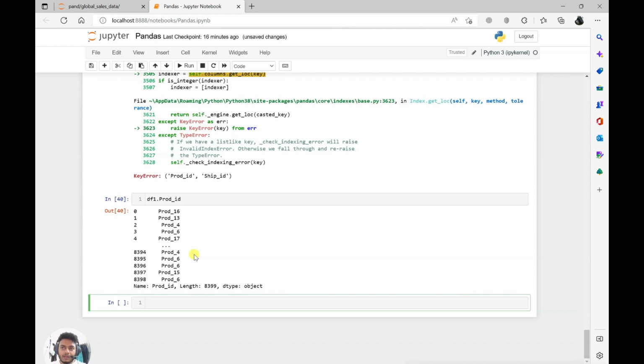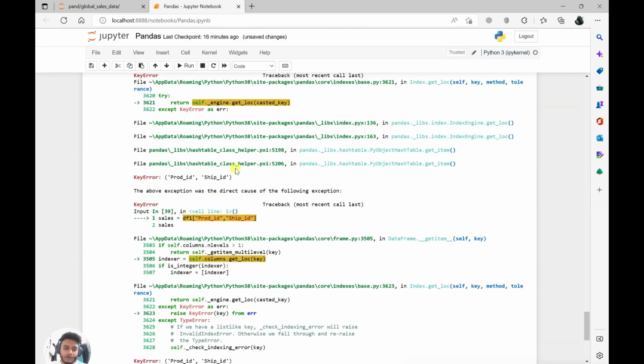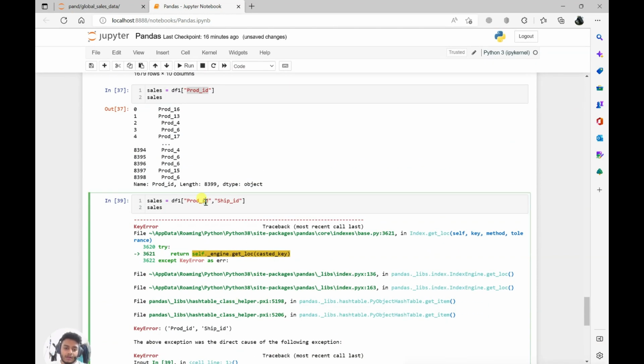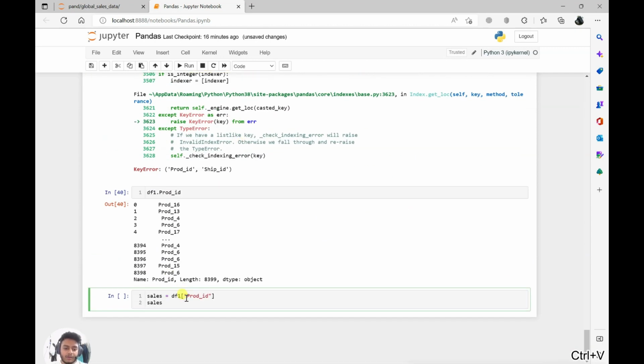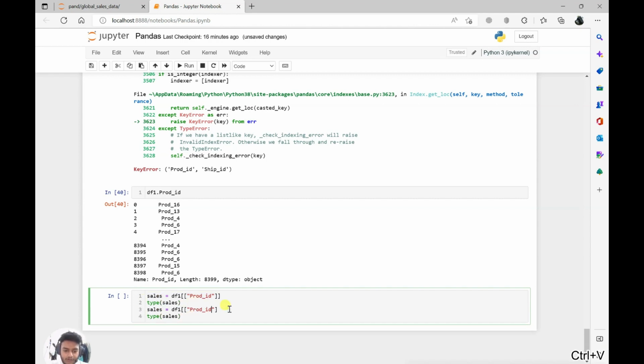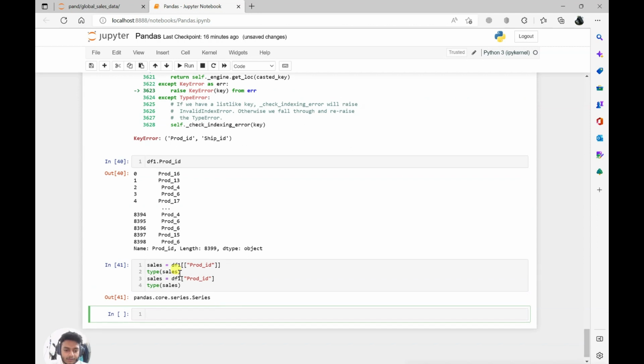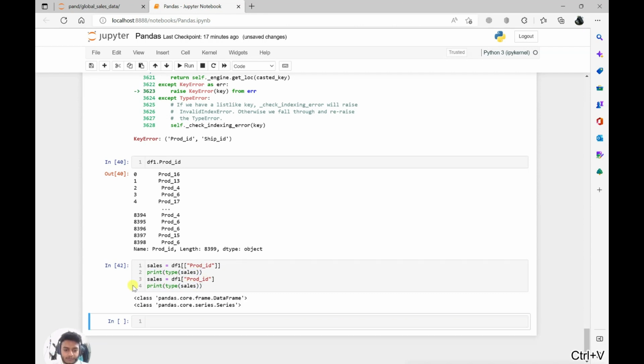There is one thing I wanted to show you related to this error: why we faced it. Let's check the data type. If I check the type of sales with two square brackets, and now with one square bracket, and print them, you see the difference.